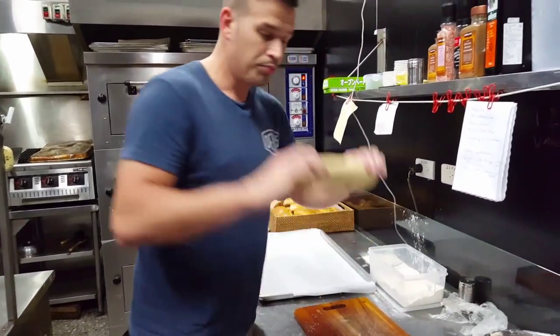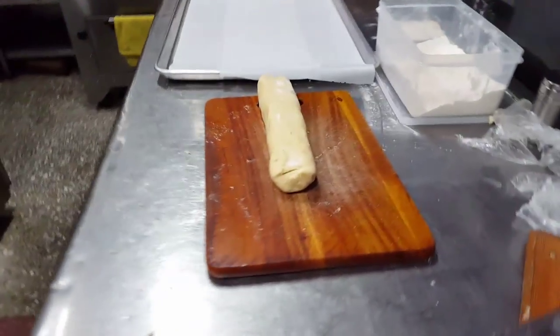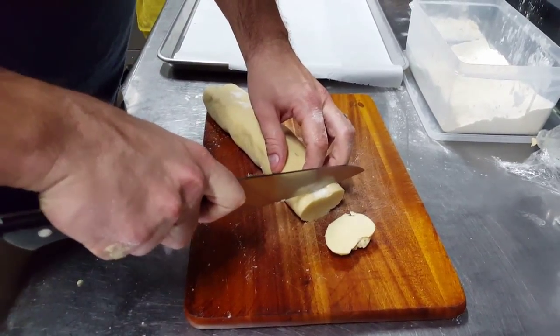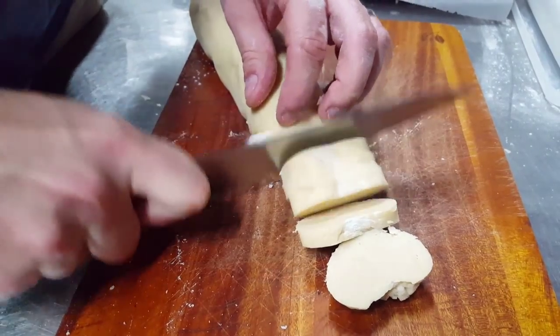You see, pretty hard texture here. Let me get my knife. There you go. And now we're gonna make some cookies. See, we're gonna slice about 1/8 of an inch, like this. There you go.